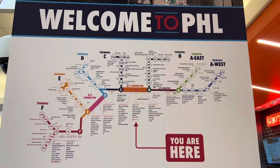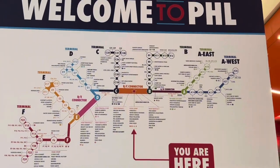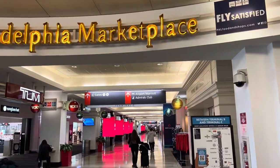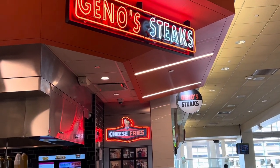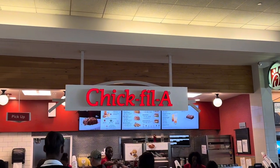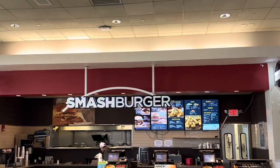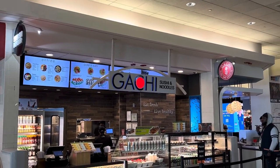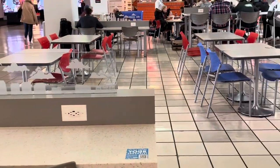We are currently at the Philadelphia International Airport and I wanted to take a walk around the airport to see what was new before boarding our flight to Atlanta. My flight was leaving out of Terminal C, but I decided to walk over to Terminal A because they have a bigger food court where you can get cheesesteaks, as well as Chick-fil-A and sushi options. I do recommend coming over to Terminal A if you're at the Philadelphia International Airport. I also like that the food court in Terminal A has charging stations so you can charge your devices while you're eating.